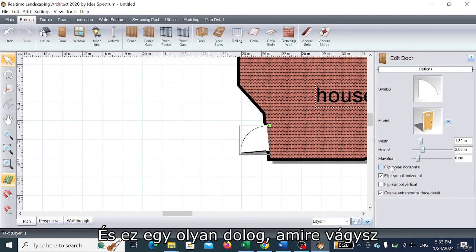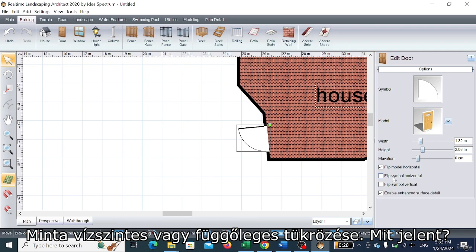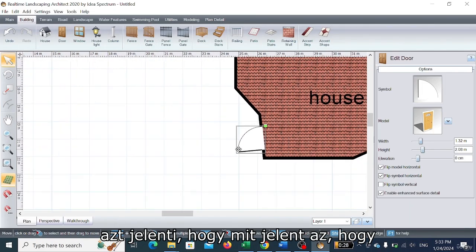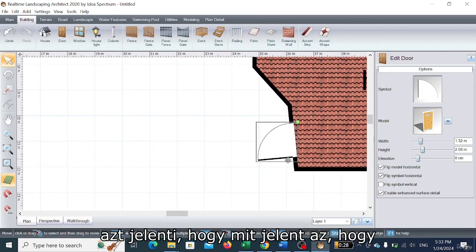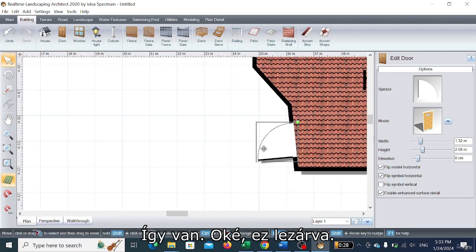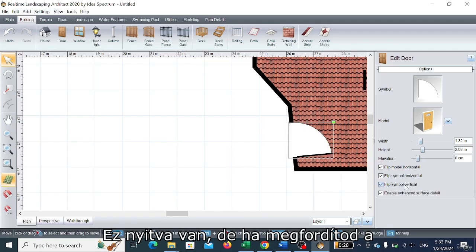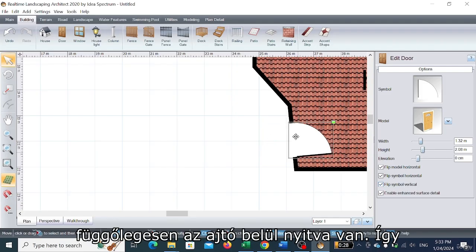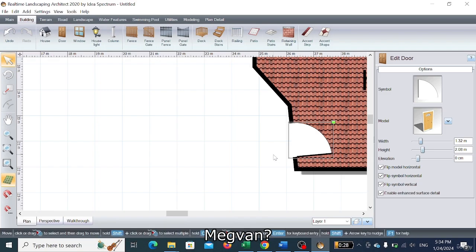And also it is for a flip, sample horizontal or vertical. So what does that mean? That the door is open like this. Okay? This is closed, this is open. But if you flip the vertical, the door is open inside. Like this. Do you got it? I think you got it.